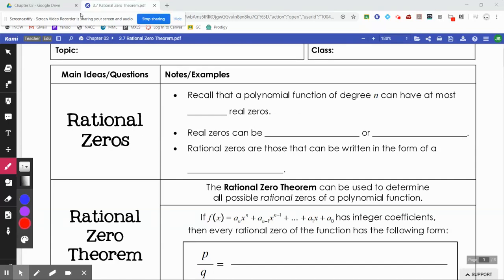Okay, in this video we're going to start exploring how we can find these zeros, because in the previous videos we've actually been telling you one of the zeros or one of the factors. Now we're going to start actually figuring out how to find those on our own.